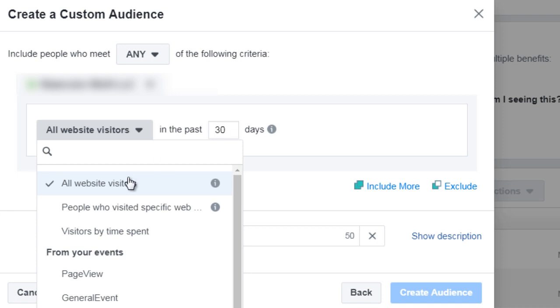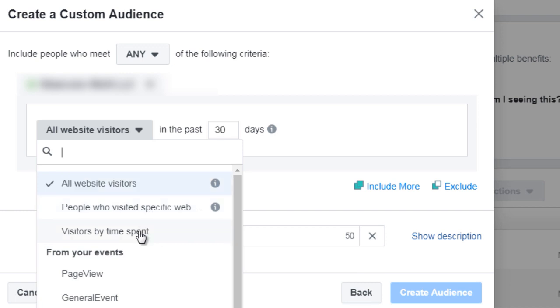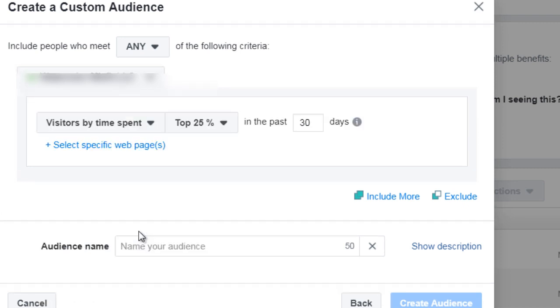So it's all website visitors or people who visited a specific web page or they spent a certain amount of time on your website. And this is really good to have just in case somebody visits really quickly and then leaves. You're most likely not going to want to create a custom audience of somebody who comes to your website and within 5 seconds leaves.